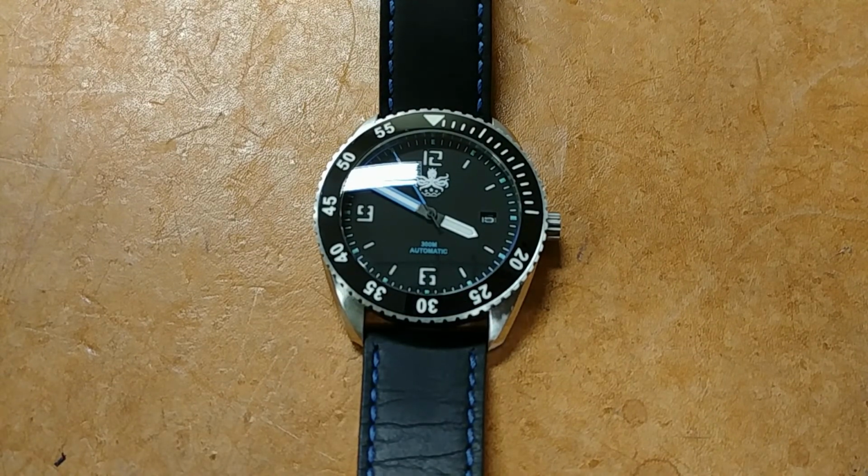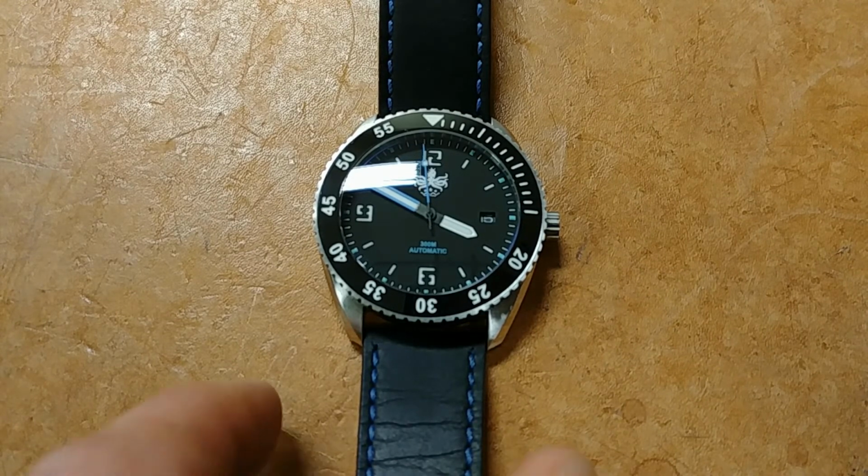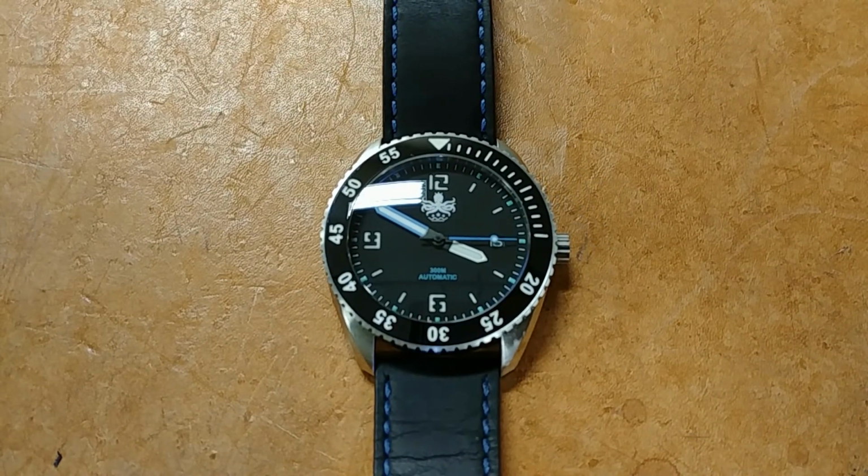Now, the negatives, I'll say, there's not many. I mean, the only things I would say is that the rotor, so the automatic movement in here, is a little loud. I don't even know if y'all guys can hear it. You may not be able to hear that or not, but it's a little loud. It's not noticeable unless you get really close, but that is one thing. That's just a tiny little nitpick.